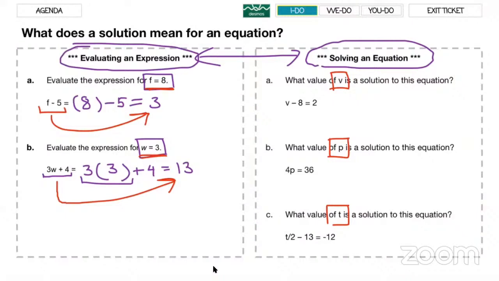So equation says, what minus 8 is equal to 2. We need to figure out what number comes inside of parentheses. So I think it's very obvious, 10 minus 8 is 2, right? So that means variable v is equal to 10. So we need to figure out what is the variable equal to in solving equations.